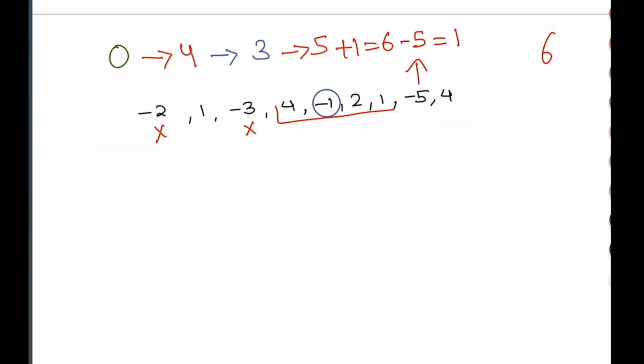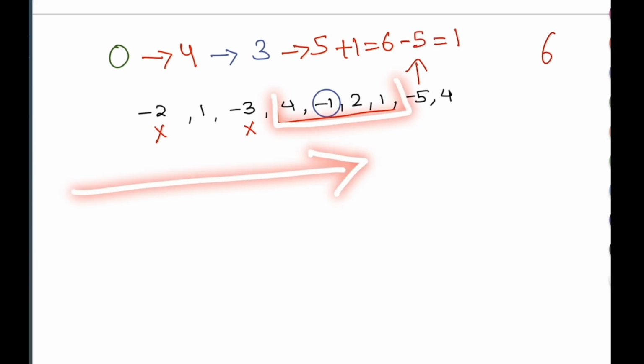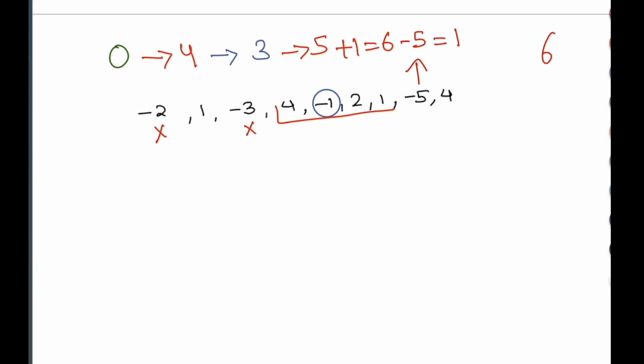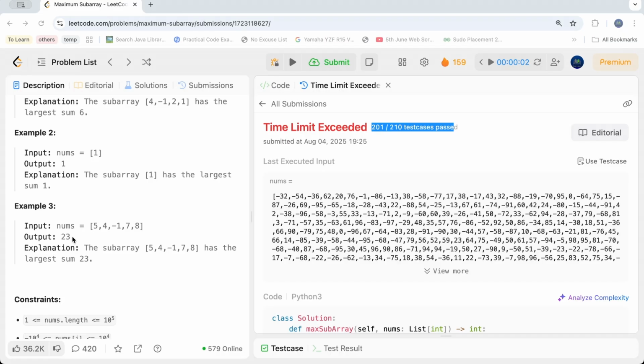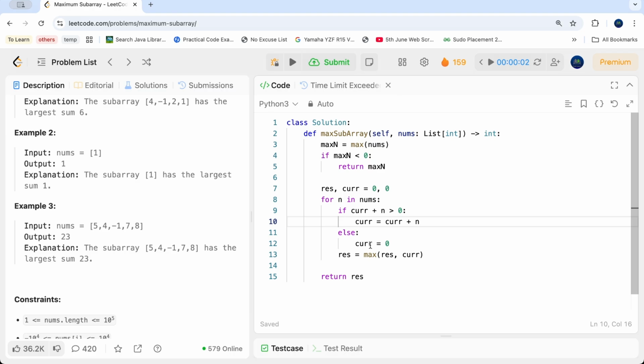And guys, don't focus on just this problem. Try to focus on the pattern. We are just running a single loop to analyze the whole subarray. If you are able to learn this particular pattern, a lot of questions in the future you will be able to solve. This is a medium question, but if you recognize this pattern, this is a piece of cake. Now let me get back to the code editor and show you the perfect solution for this particular problem.